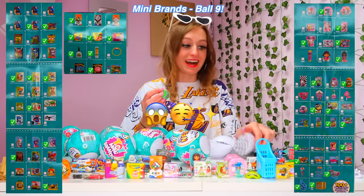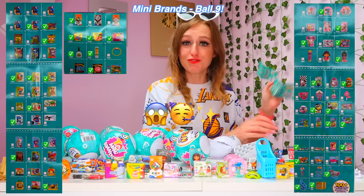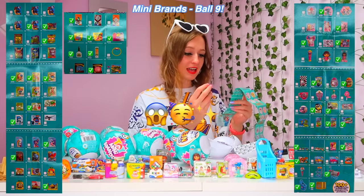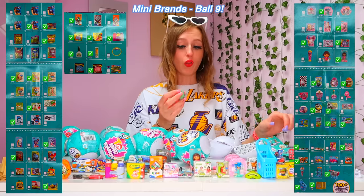We got a rare. Guys, we have a rare. Our first rare. There's 25 rares and we have our first one. We have a glow in the dark metallic slime. That is pretty cool.